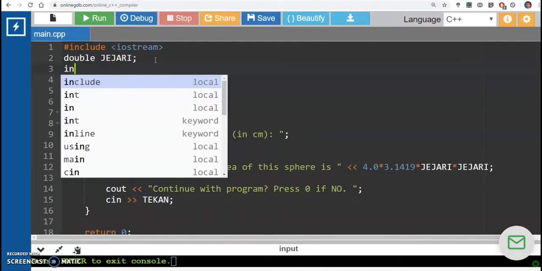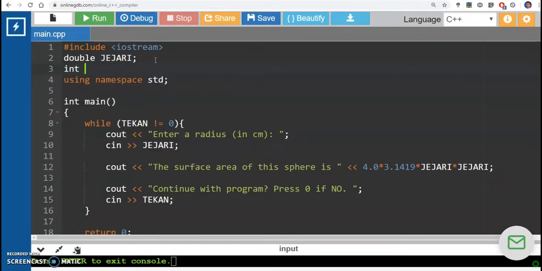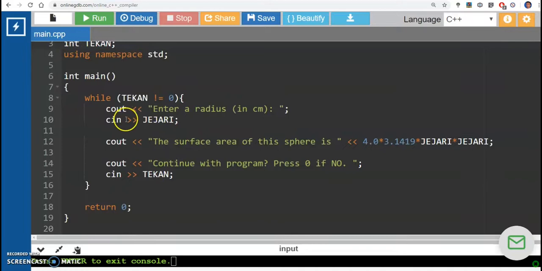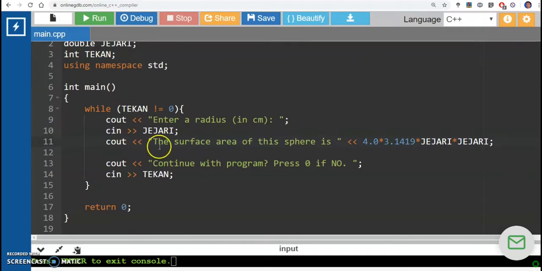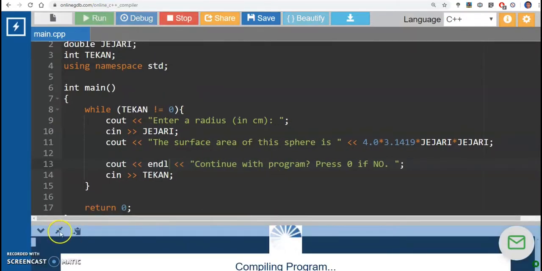So that should be it, right? And since you're using a new variable, you must declare it, you must add it at the top, okay? So that's the whole idea. So these are the main program that you have before, the 3 lines. What you added is putting it all in a while loop, but at the same time you add one more question at the end to ask whether the user wants to continue with the program or not. Okay, but before that I just like to add this in so that it looks nicer. Okay, let's run this and see what happens.